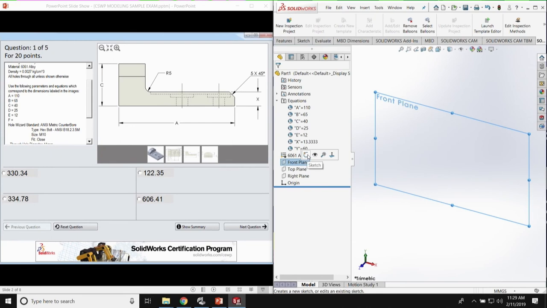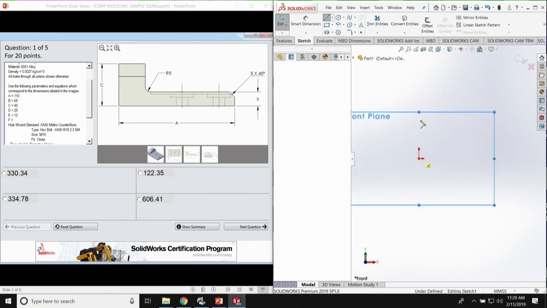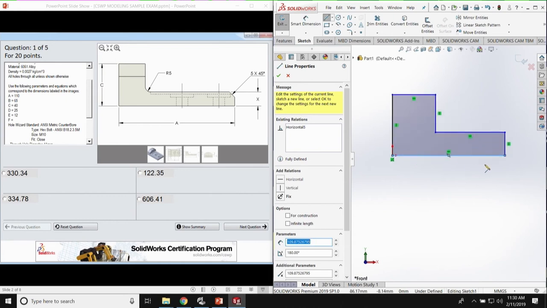So let me go into SOLIDWORKS and sketch on a front plane. I'll grab my line tool, and remember, just draw the general shape that you want. You don't have to rush or anything. Just extra precision with your mouse clicks can get you extra relations that you would otherwise have to add later. All right, so I have something like that. It's looking so far so good.